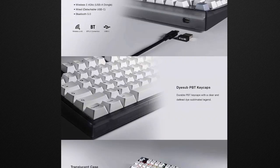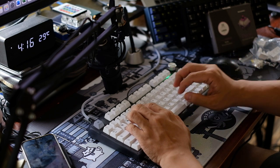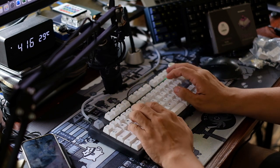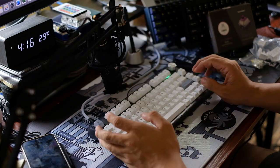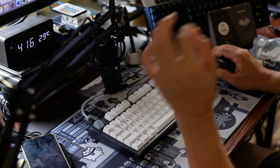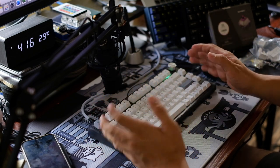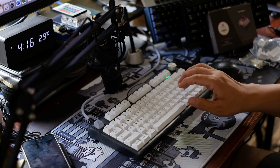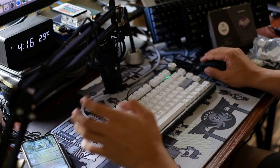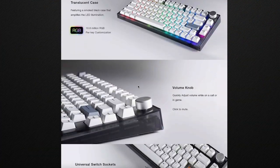What I like about this keyboard is that it comes in completely built with a very good quality keycap. So they have dye-sub PBT keycaps included in the kit. And mind you, not all of the dye-sub keycaps that you can get from pre-built keyboards are of this quality. A lot of times you will get keycaps that are too thin, don't sound too nice, with legends that are so-so. This one really, really impressed me. The legends and the quality of the keycaps, the way they feel and the way they sound, are really good.